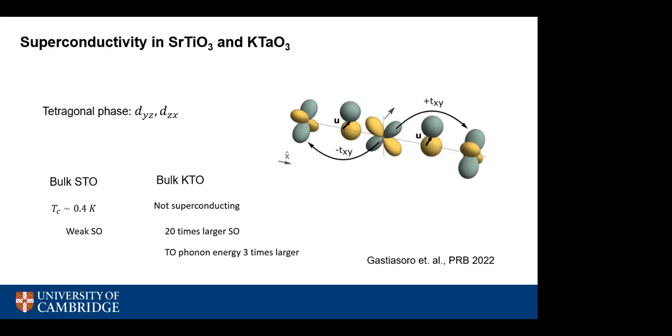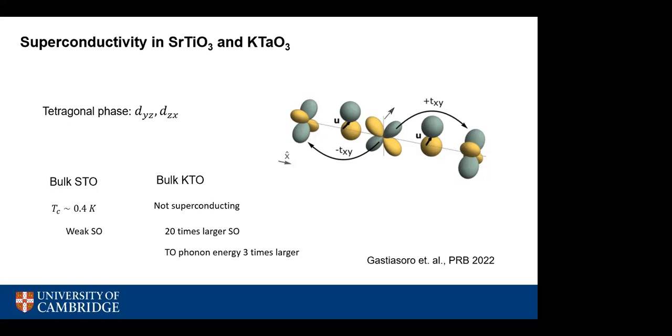One of the reasons could be that STO has a weak spin orbit coupling and KTO has a much higher spin orbit coupling. Now, I just said that for the electron to phonon, spin orbit is not really relevant. But the way it is relevant is that if you have a higher spin orbit coupling, so remember your bands, you have bands coming from d orbitals. If you just look at the d orbital bands, they tend to be very anisotropic. But if you put in spin orbit coupling, that smoothens out the anisotropy and your bands start to become very isotropic. And then isotropic bands will have, at least in 3D, vanishing density of states at low doping.